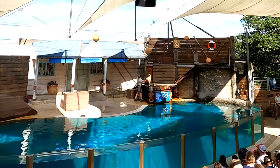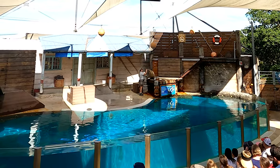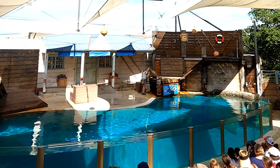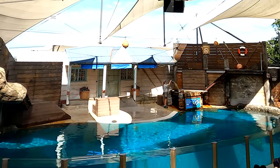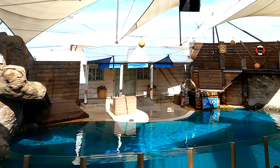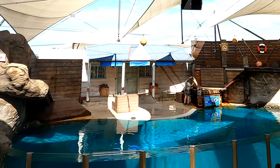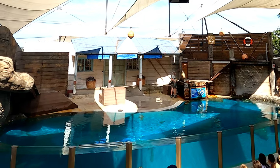Now as you've been able to see, part of caring for our seals means teaching them all these behaviours. They're taught a range of behaviours, some of them are small, like husbandry behaviours, where they participate in their daily health checks. We just saw Keeper Ange checking Moby's mouth. Our seals will hold their mouth open really comfortably so we can check out their dental hygiene and also make sure there's no problems going on inside there or any wounds.